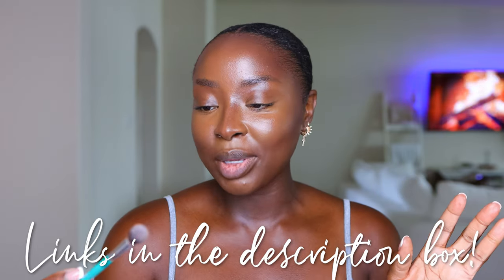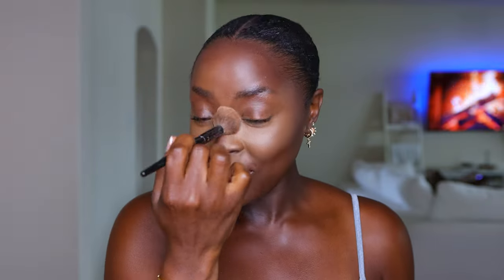I'm going to set my under eye with this Omicola Translucent Setting Powder — links are always below. I do like this product a lot. Applying the loose powder right underneath my eye, and then I'm going to do my Luminous Press Powder everywhere else, because when I just do the Luminous one right up in here I have the fine lines creasing and I don't need that. Here's the Huda Beauty Glowish in shade Medium Tan 06 with a Sephora 79 brush. Since we are doing a luminous face, this just goes together. I need to set the rest of the face — using the Omicola Powder to do that. If you wanted to keep this face dewy you could just leave it alone, but I still like to set it. This is translucent but I feel like something about it helps bring that brightness back to the surface.